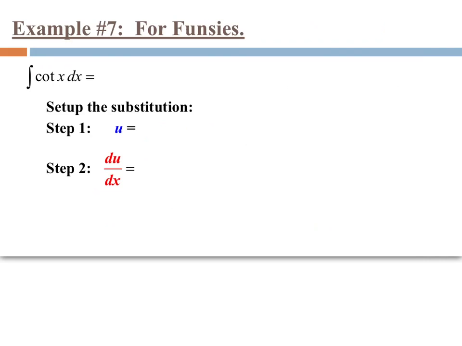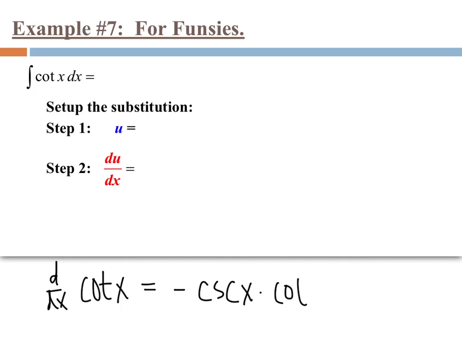Wait. What? Cotangent x? I thought I said something about a numerator and denominator. Don't we just have a formula for this one? Yeah, cotangent x. That's negative cosecant, right? No, not quite. The derivative of cotangent was negative cosecant x cotangent x, but not the integral. Let's see here. What trig function, when you take the derivative, gave you cotangent? Yeah, there wasn't anything, was there? Why is this showing up in our U-Substitution section?